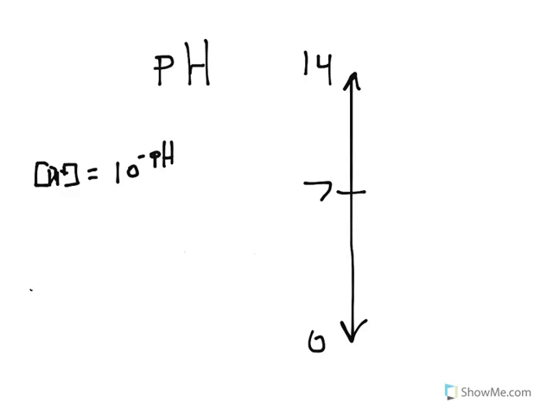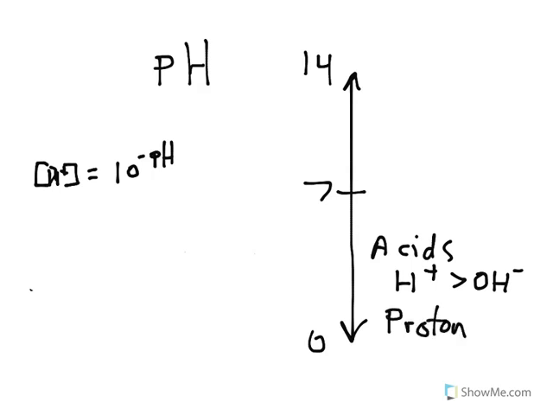I'm going to erase this basic thing, and I'll leave the equation up. Anything that is less than 7 is called an acid, and we've probably generally memorized this at some point. What's important to note is that the hydrogen ion concentration is greater than the hydroxide, OH minus, concentration. We call anything an acid if it's a proton donor. This is important if you're going to understand amino acid buffer systems, as to whether the carboxylic acid groups and the amino groups are going to grab up hydrogen ions or donate them.